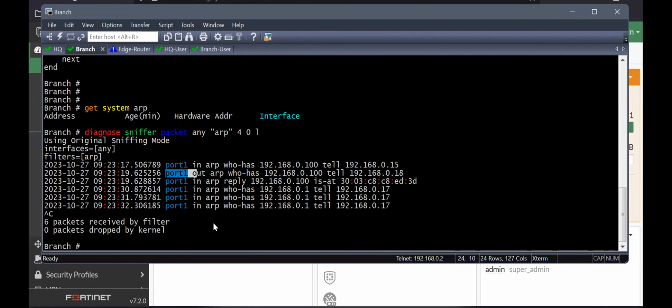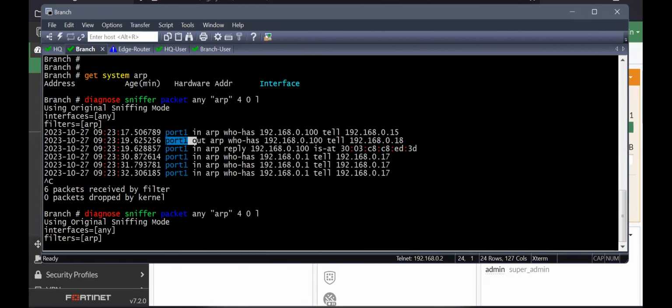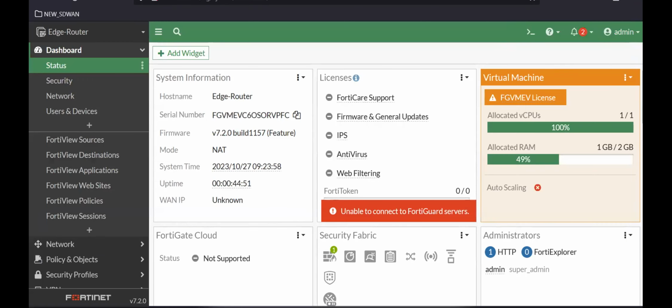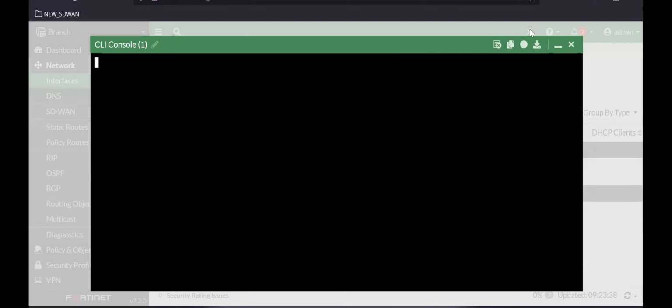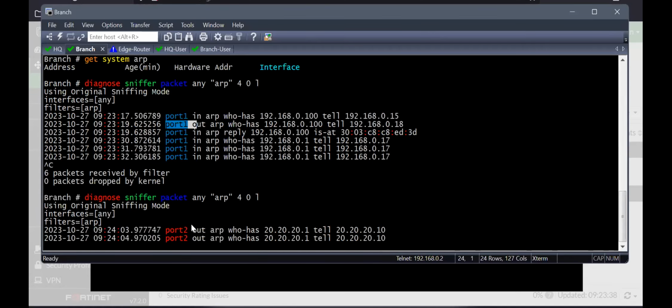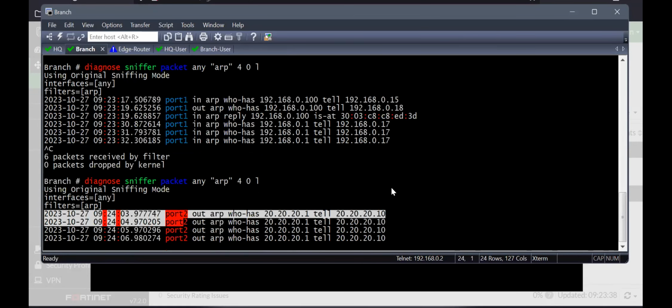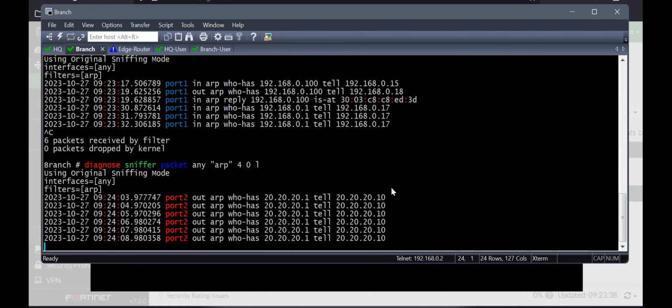Now let me show you once more. In the branch location, I'll execute ping 20.20.20.1. Now see, what do you see? On port 2, an ARP is getting generated: who has 20.20.20.1? Please tell 20.20.20.10.